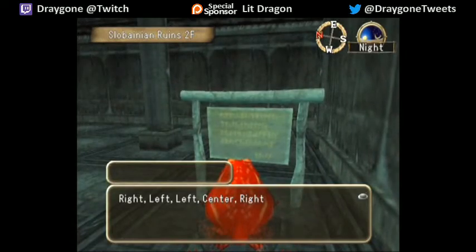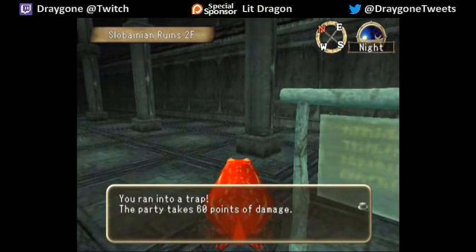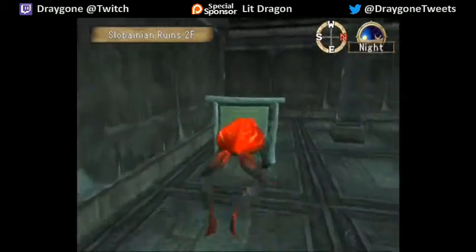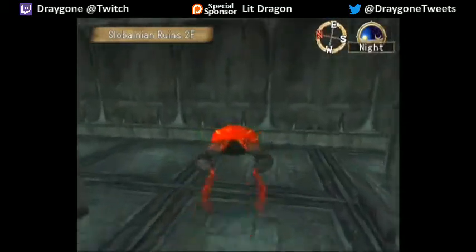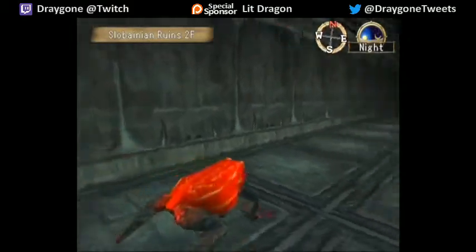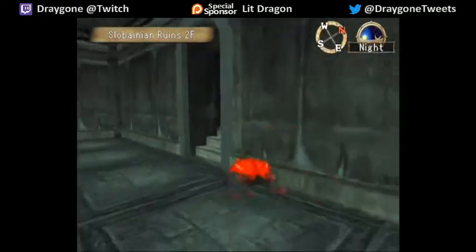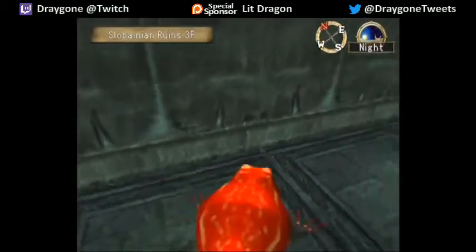Right, left, left, center, right. That's unfortunate. Give me those instructions again. That completely threw me off. Right, left, left, center, right. Right. Left, left, center, right. It's a good thing there's a heal point up here. Might have to fight an encounter along the way.